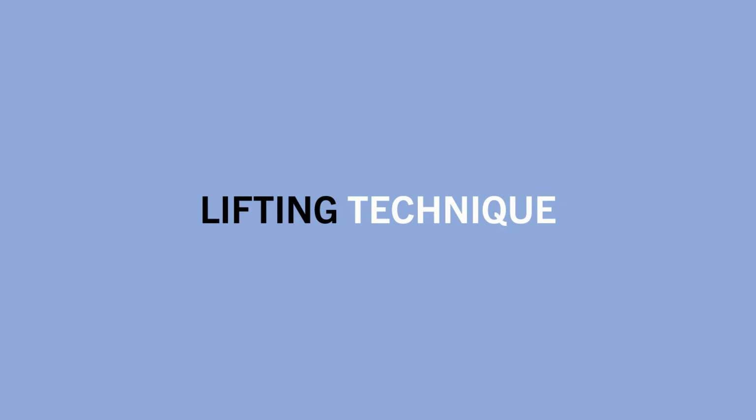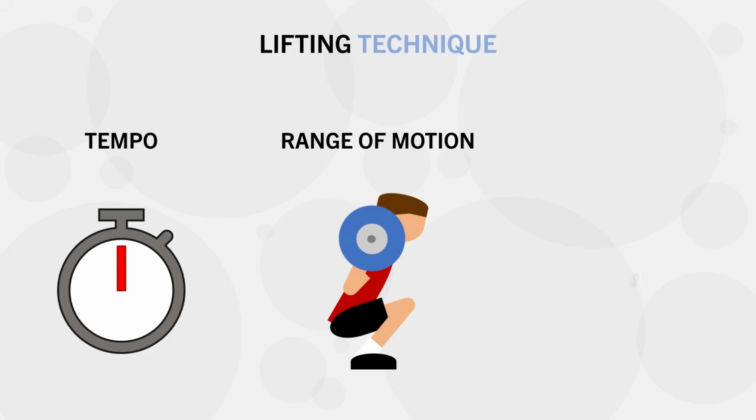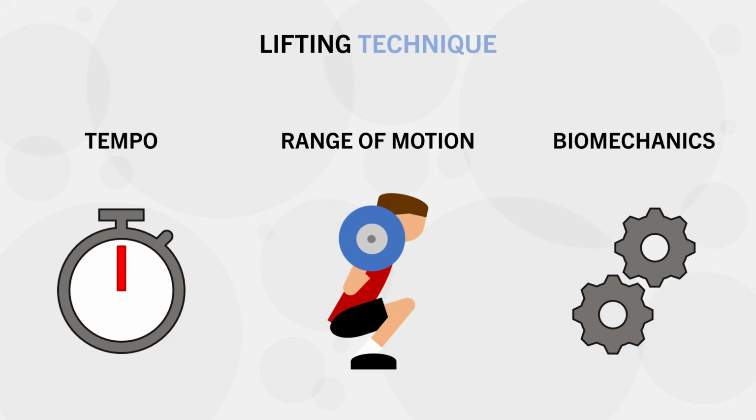Technique is difficult to define as a single variable because it incorporates many different components. Technique encompasses factors such as tempo, range of motion, and biomechanics. So we won't be going into too much detail about each component in this video, rather we will just refer to technique as a whole. As a general guide, we usually want to lift in the following way to maximize muscle growth.